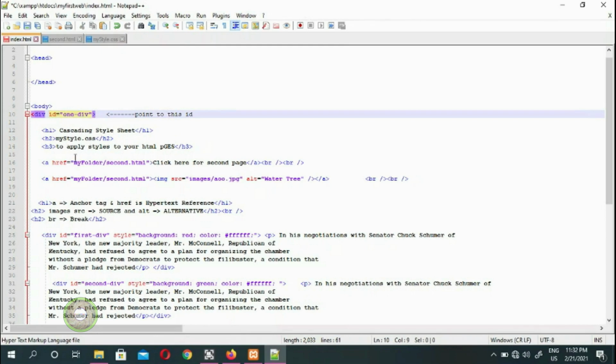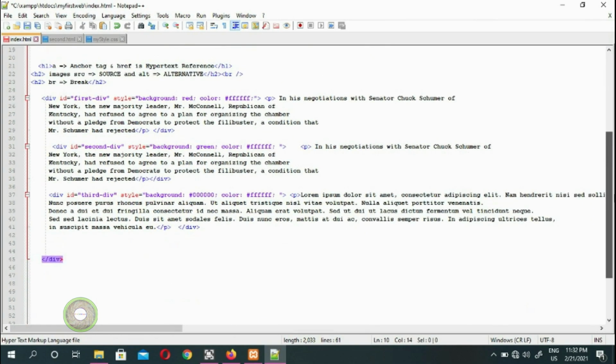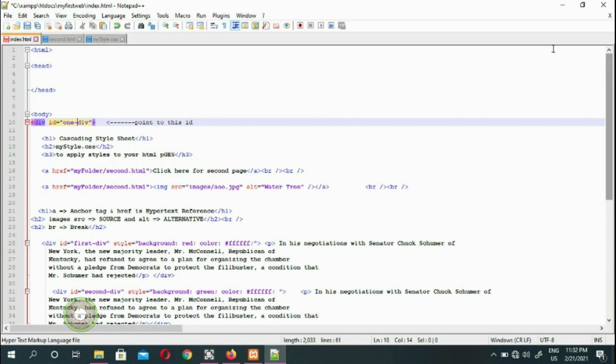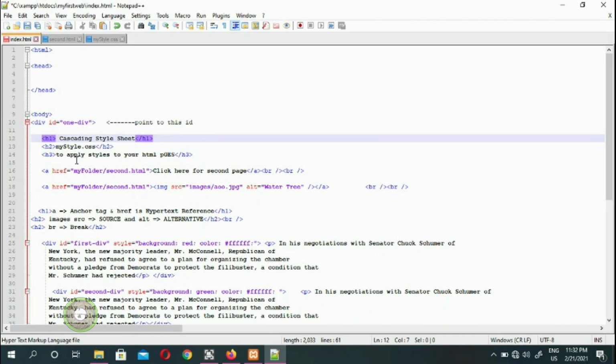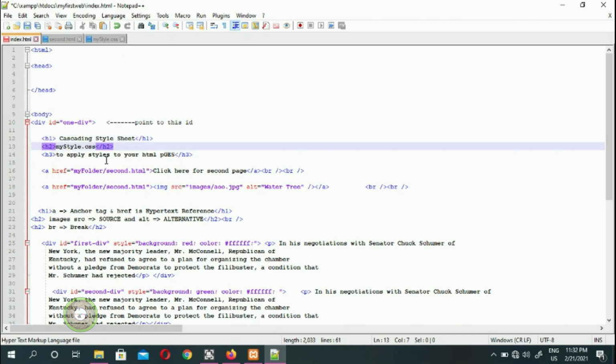So for every div you want to put a style on, you have to put an ID. If you want to go to H1, you have to put an ID. If you want to change the color or font color, you do this. Otherwise, if you put an ID, this ID is going to apply to everything in this div, from the first div to the end div. But if you want a different style, say for an H1, you have to put an ID of H1, and an ID of H2. If you don't, then the HTML is going to render this as one div.